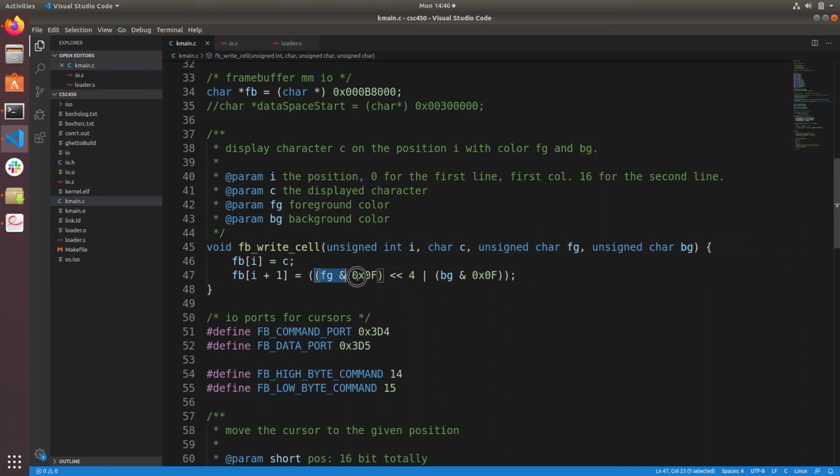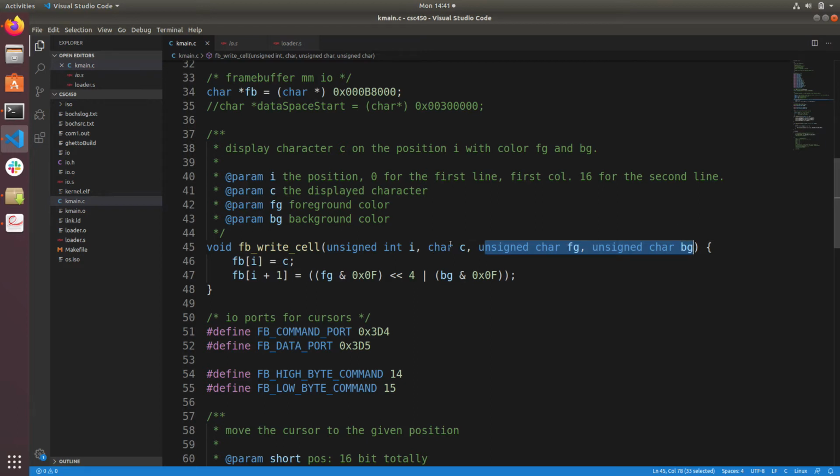That's why we shift the first one over 4 to give us the high 4 bits. And then the other one, we zero out the high 4 bits, leaving us the low 4 bits for the other half of our value. Then we bitwise OR those together, giving us a single 8-bit value with the high 4 bits being the foreground color and the low 4 bits being the background color. That's what I have highlighted there. It merges these two values into an 8-bit number defining foreground and background color.